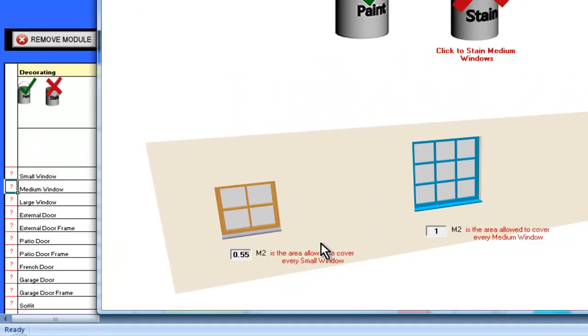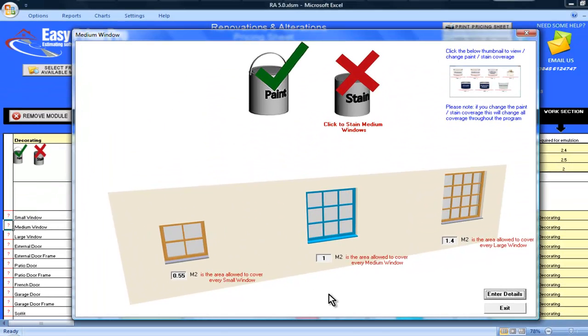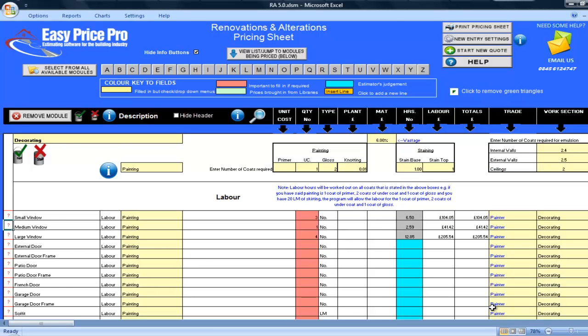The picture tells me the settings. For example, anything over 1.4 metres square is a large window. 1 metre square and up to 1.39 metres square is a medium window, and so on. These measurements are as I want them, but you can change them here in the picture to what you class as a small, medium or large window. Or in your master copy, so it is set for every job you price.